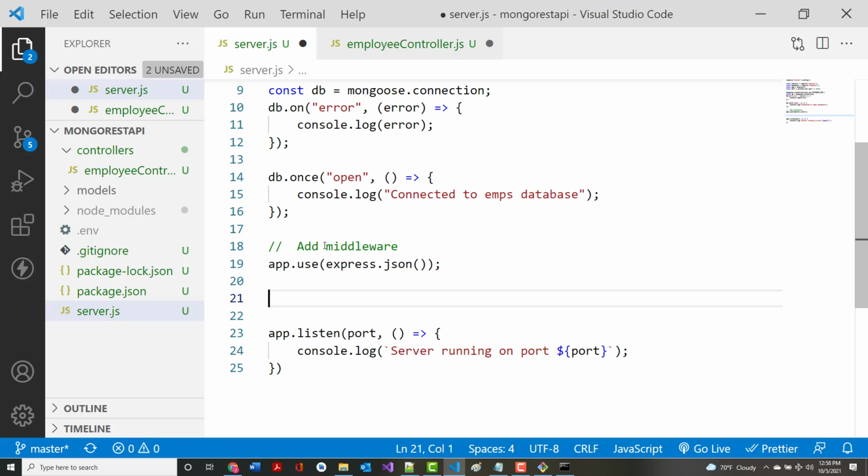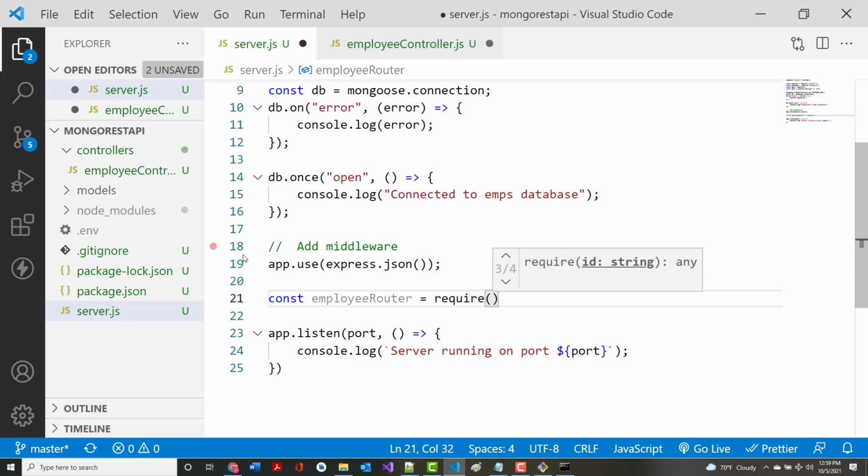But what I want to start to do here is start to open up the means of communications. So, all right, this controller that's in here is really a router. For lack of better words, it really and truly is a router. So we're going to come in here and we're going to say const employeeRouter equals require. Now we have to tell it where this thing lives. We have to come over to here. Look on the screen if you would, please.